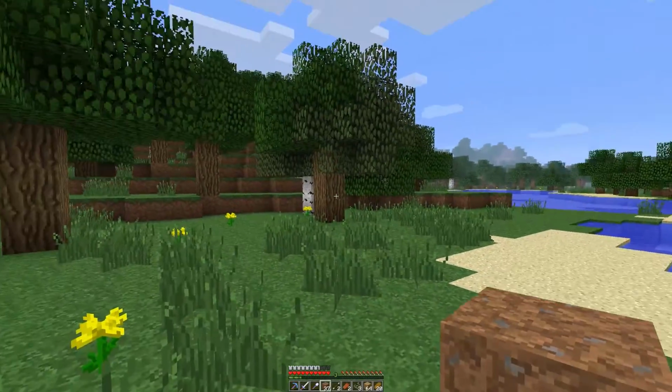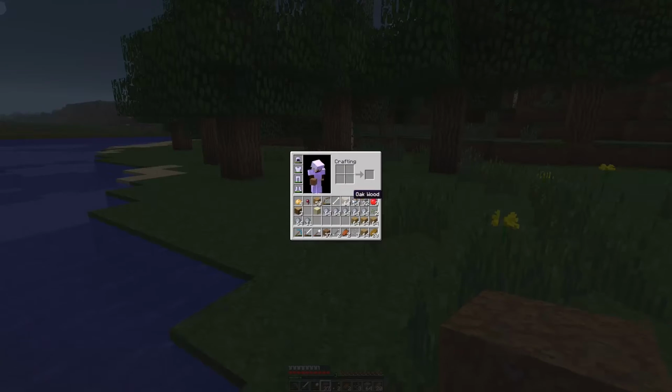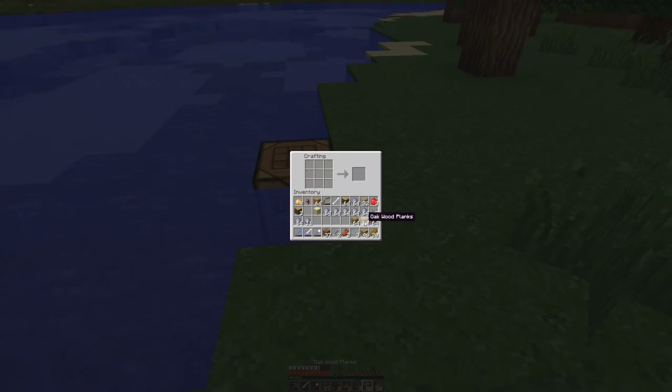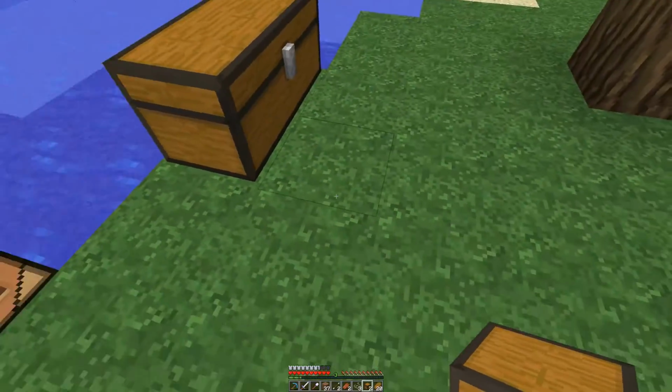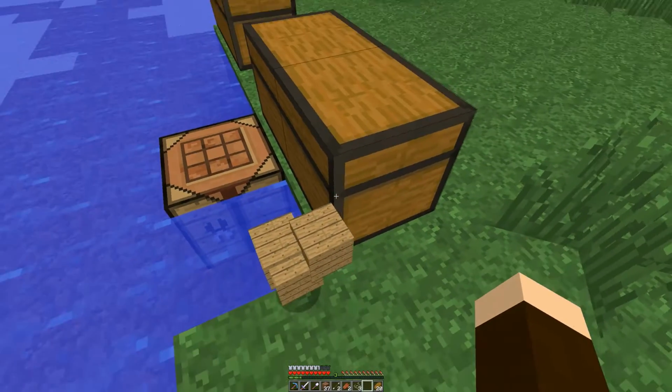Alright, so this is the area I think we're going to set up in. I have some clay that I've collected while I was building out, or while I was waiting for the sun to come back up. So I'm going to throw that in a chest real quick, and then on top of that we can throw in all of the wood I picked up.